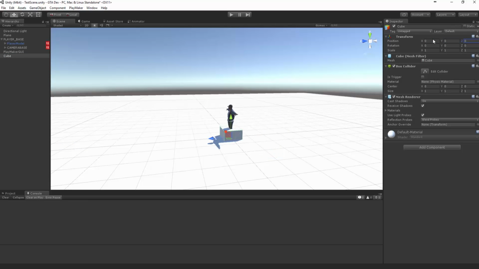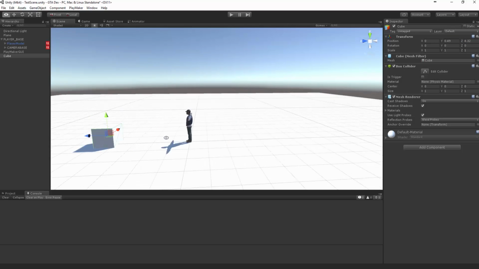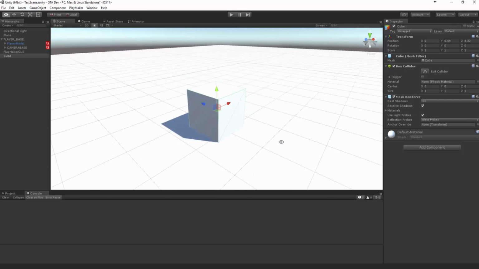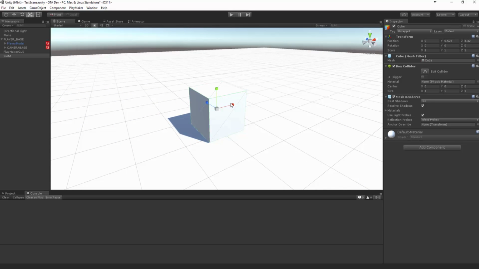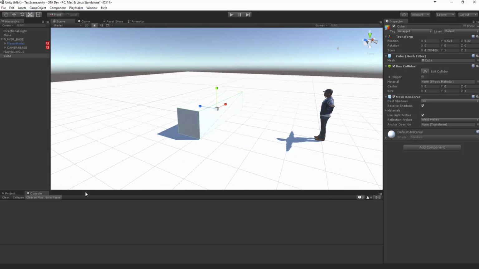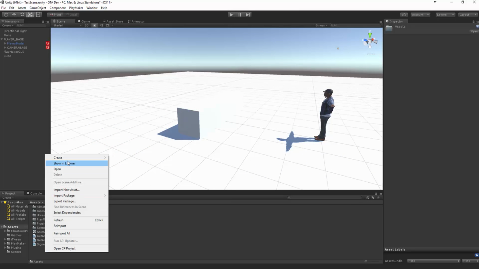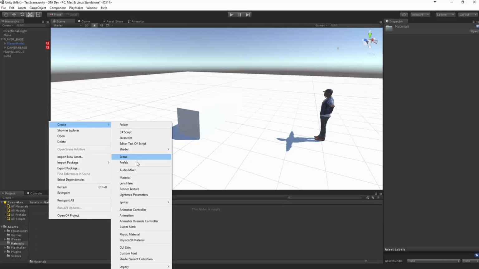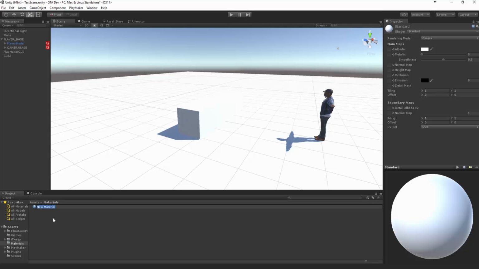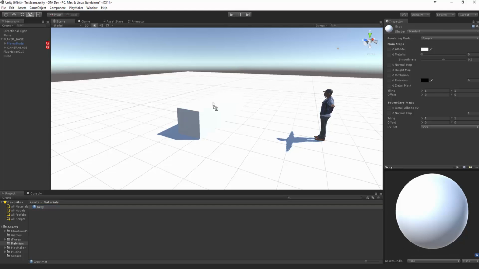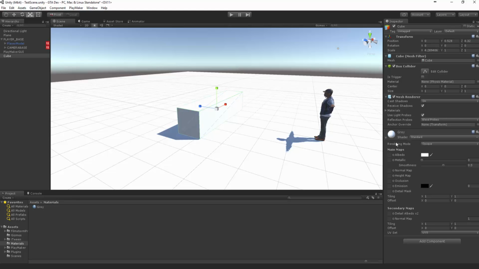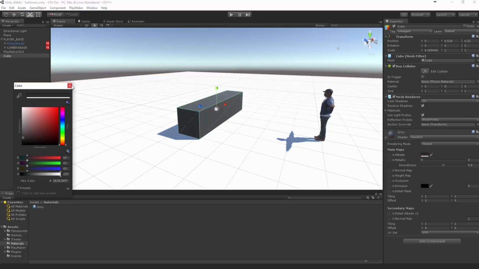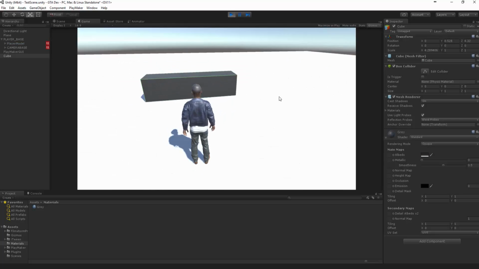So let's bring this into the middle. We'll just create a cube. Lovely. And all we're going to do for this is we're going to create a tag. Let's just make it like that. And I might even create a new folder. And we'll call this materials, just so we can create a couple of materials inside. And we'll call this gray. And gray is applied to that, and let's just make this a darker color so that way when we're in the game we'll be able to see it.